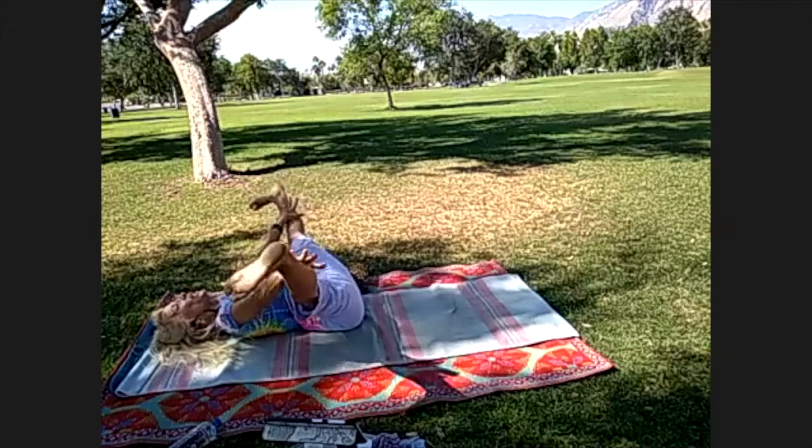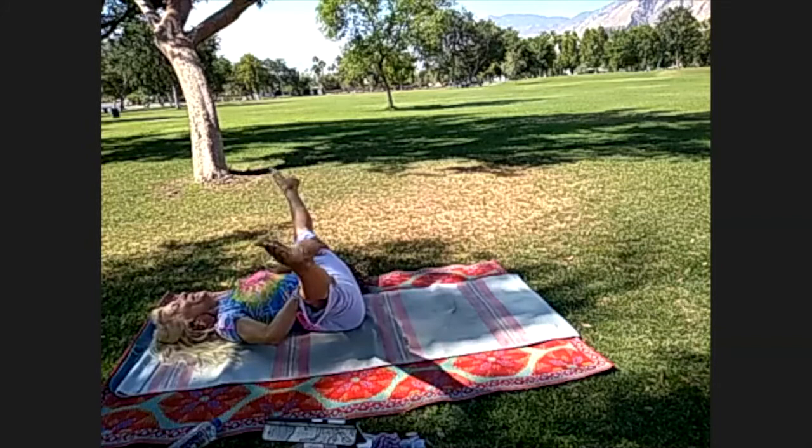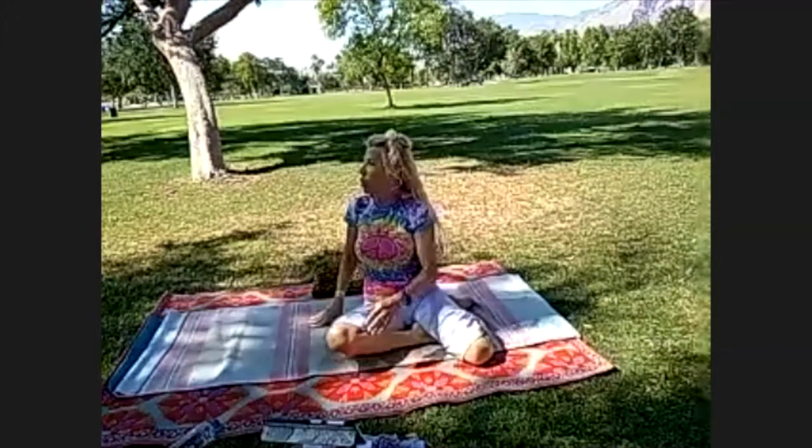You can put the hands on the inside calves or on your thighs. Point your toes towards the ground. Rotate the legs so the toes are towards the ground.